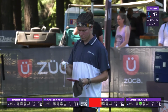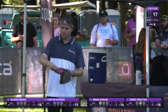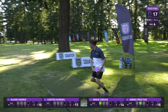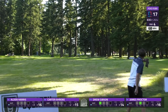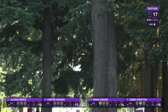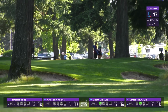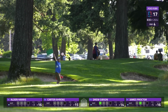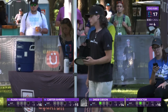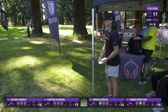And Gibson is going to find the hazard. That hazard that he just went into is probably 500 feet, maybe a little more than that, off of the tee. And it seemed like the wind was holding rollers to the left, not really letting them come back over. Harris fading that way as well, but does stay green. Yeah, that's the first bunker. That's a little bit shorter than where those rollers were getting to.